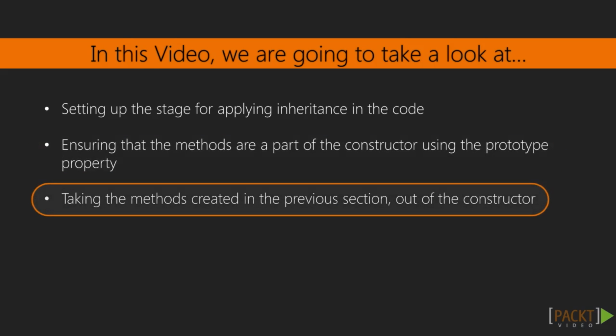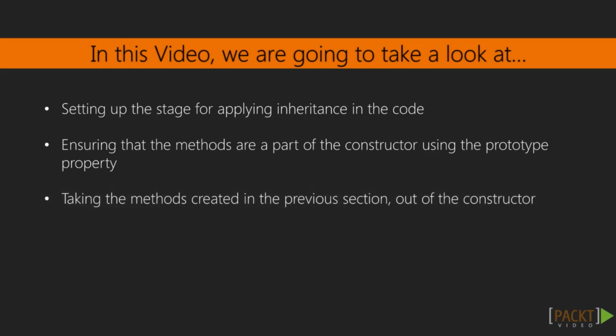And in many ways, if you've worked in other languages, it's kind of like private and public, but not really. The most important thing that we're going to get out of this lesson is we're going to revisit the methods that we've created and take them out of our constructor. And that's going to help us throughout the remainder of this chapter and the chapters to come. So let's jump into it and see how we do that.